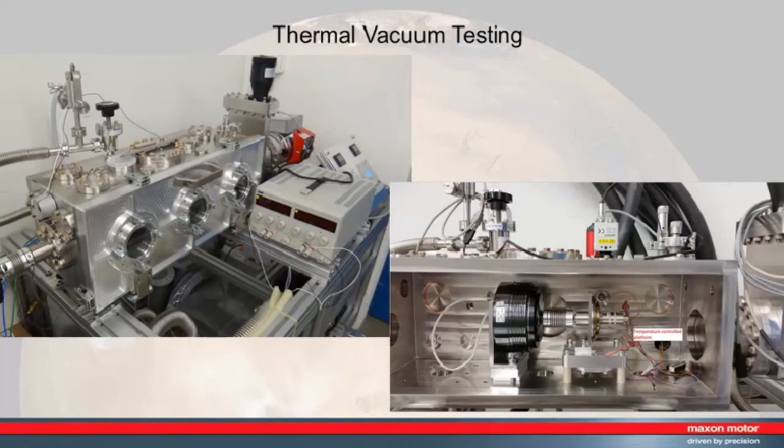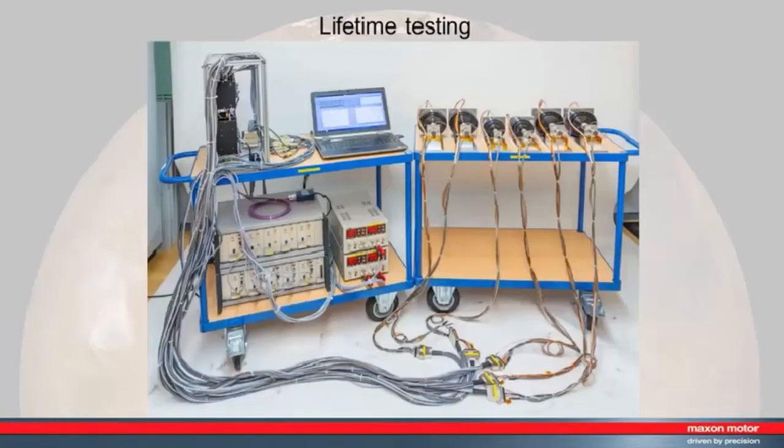So we've built this chamber that has a mechanical feed through that if we need to, we can put the brake on the outside. But what we're looking at on the right there is one where the brake, that's the black area, fits inside. The test motor is on the right, it's coupled to the brake, and we program the brake to put the loads that we need onto the test motor. The test motor itself is mounted on a plate, and that plate we can pump liquid nitrogen through and set the temperatures that we need. That valve that you can see at the top left with the black handle on it, that's a leak valve to allow us to leak CO2 into the chamber at a given rate so that we can simulate the Martian atmosphere.